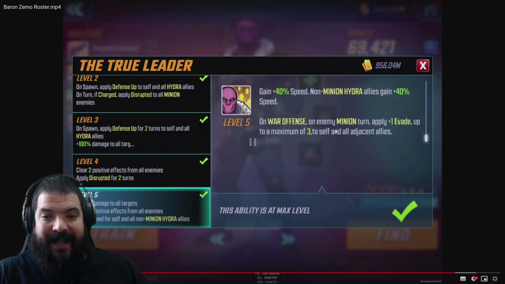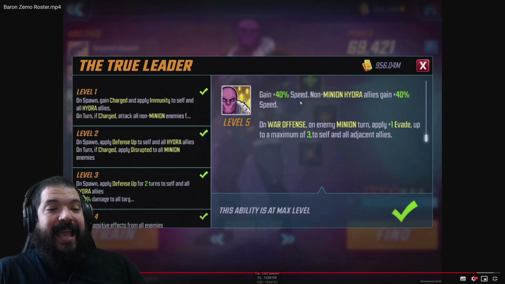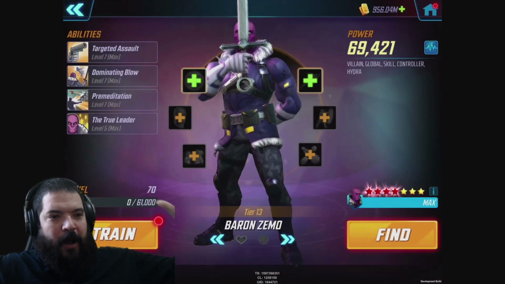And on war offense, on enemy... that was a tongue twister. On war offense, on enemy minion turn, apply 1 evade up to a maximum of 3 to self and again all adjacent allies. So, even while his stats might be a little bit lackluster, Baron Zemo's got some skills on him, baby. And if you're taking him up against any type of minion room, he's going to do some hard work.